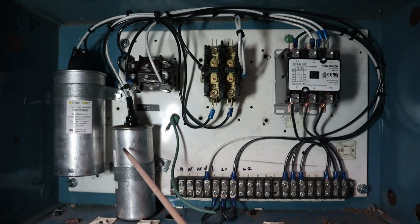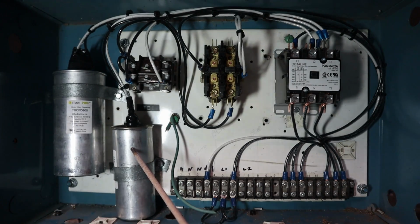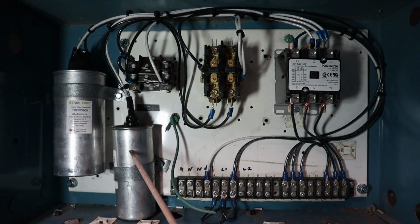They're fairly cheap. Like I said, get the oil-filled ones. Do not get the black plastic ones. They won't last very long in a run situation. All right for a start capacitor, but definitely don't get them for a run capacitor situation.